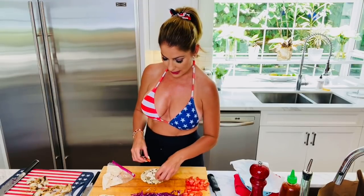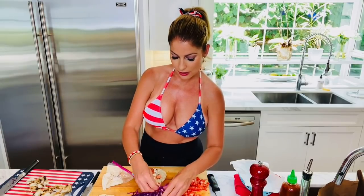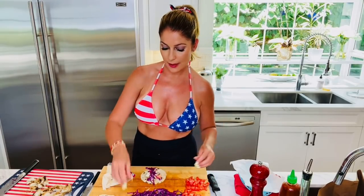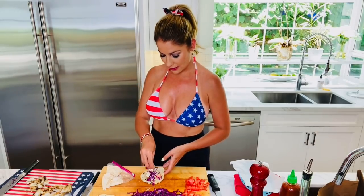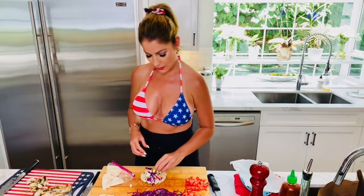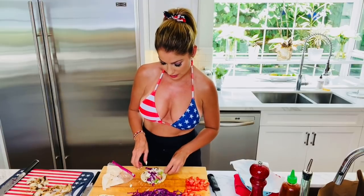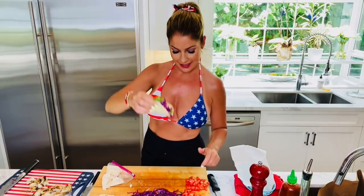Then we're just gonna add a couple tomatoes, a little bit of our purple cabbage, some cojita cheese, a little more, and a few cilantro leaves. And we'll serve it with some fresh lime wedges. Ta-da! Okay, I am going to assemble this, plate this up, take a photograph, and then I'll be back to try it.